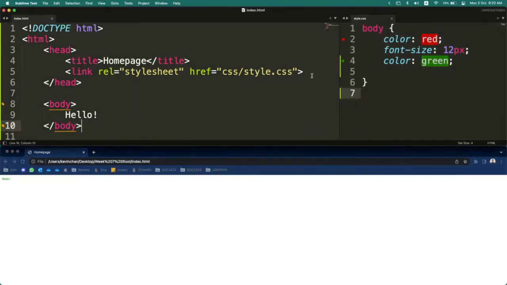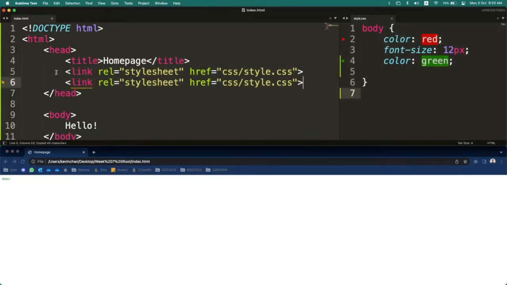It's the same issue if you do this. There will be times where you have more than one CSS file. Your website gets big, you need another CSS file. So let's say this is style 2. If there is any conflict, say your body in style says color green, and your body in style 2, another file, says color green, you will follow style 2 because style 2's position is below style. Understand? So the bottom one always wins. Remember this, you always override from the top to the bottom.